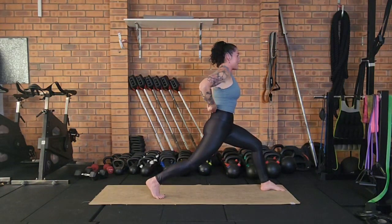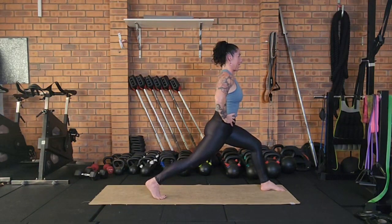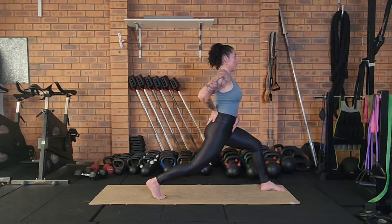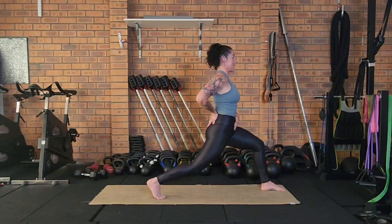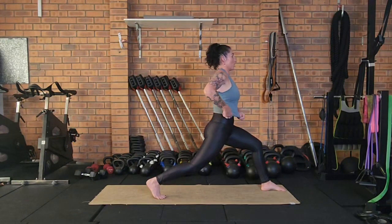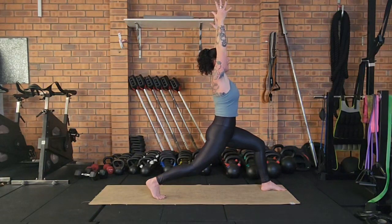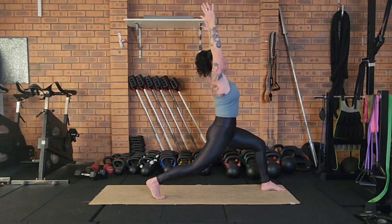It may feel nice to either straighten through that back leg. You may want it a little bit more bent. Just something that enables you to have the pelvis just slightly tucked here. So we're not dumping down into the lower back area. Reaching the arms up. Drawing the lower belly in.